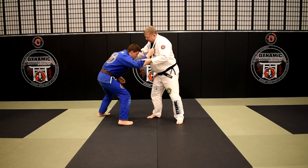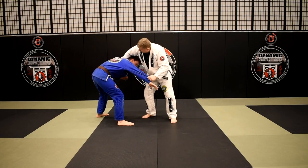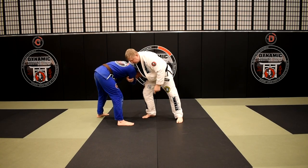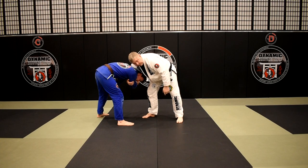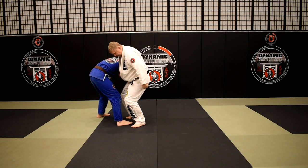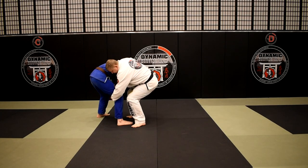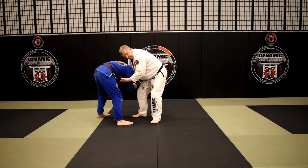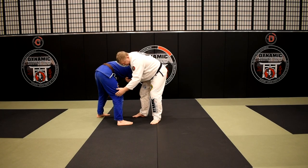Again — I pop his grip loose, come over the top of his head, feed the arm through, and I've got my front headlock. His right leg is sticking forward, easy access for me. I step in, squat down, sit down on my heels, and hook deep — wrist deep behind his leg.